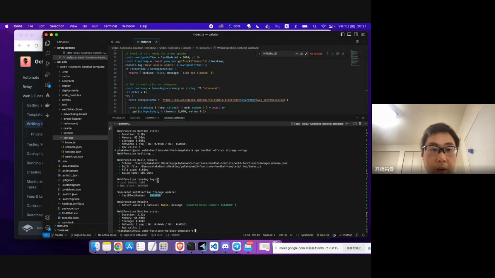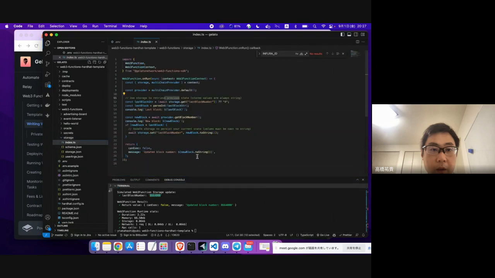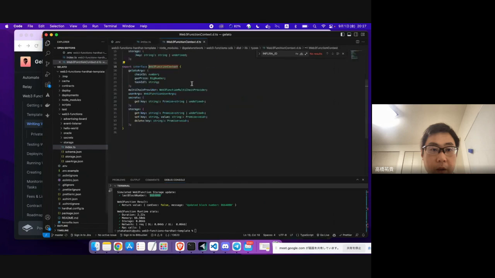Okay. And let's go to the storage index.ts. The onRun function has this argument context, and context is this interface Web3FunctionContext, and Web3FunctionContext has gelatoArgs, multiChainProvider, userArgs, secrets, and storage.